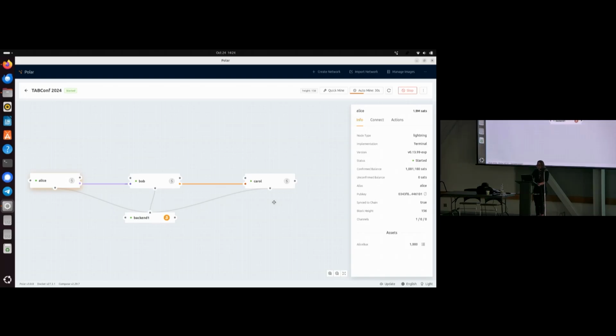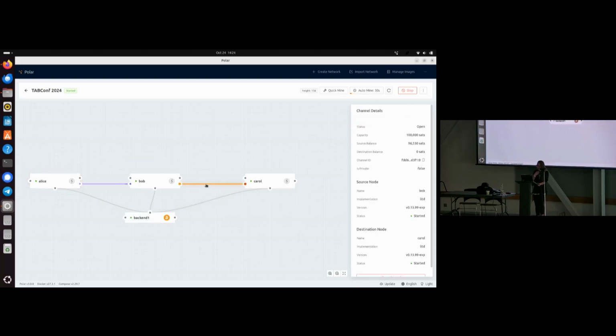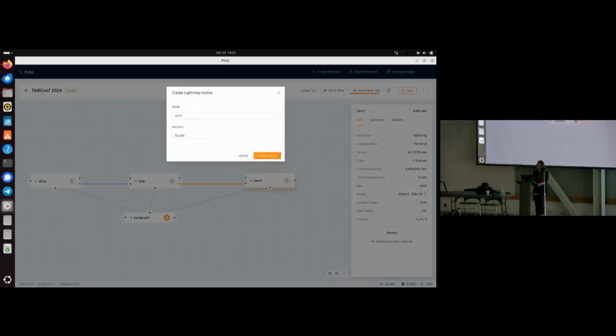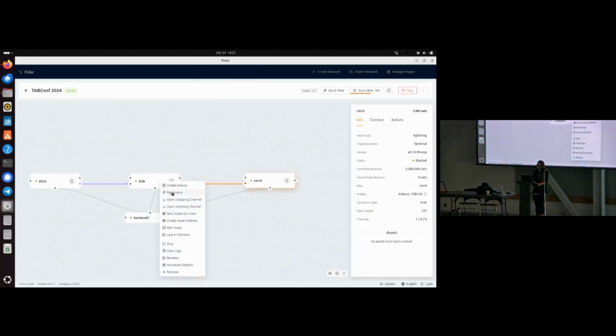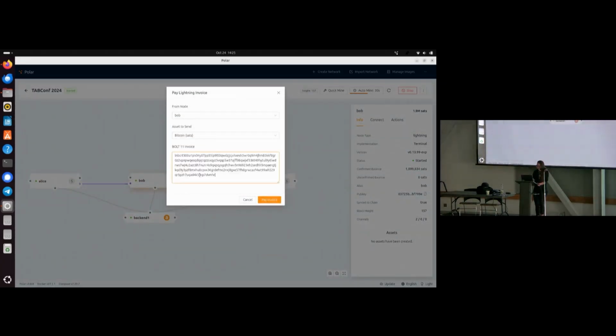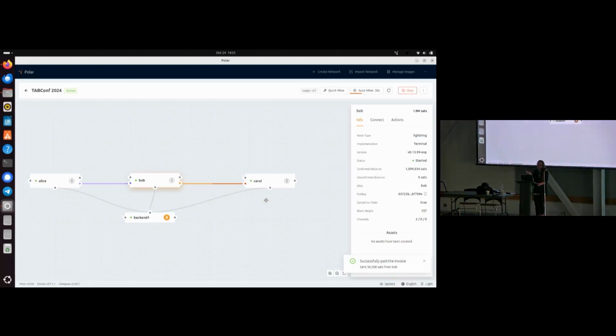Now, before we demonstrate this edge node thing, we're going to balance out Bob and Carol's channel so we can use that for some examples here. Right now in this channel, everything is on Bob's side of the channel. So Alice is going to create an invoice. That I think should balance out the channel, if I remember correctly. We're going to copy that, and we're going to go back to Bob's node. He's going to pay the invoice. We're going to paste that in, and we're going to pay, and ta-da. See how it's too easy? It's not fun anymore. But Polar makes it very, very easy to play with this stuff.